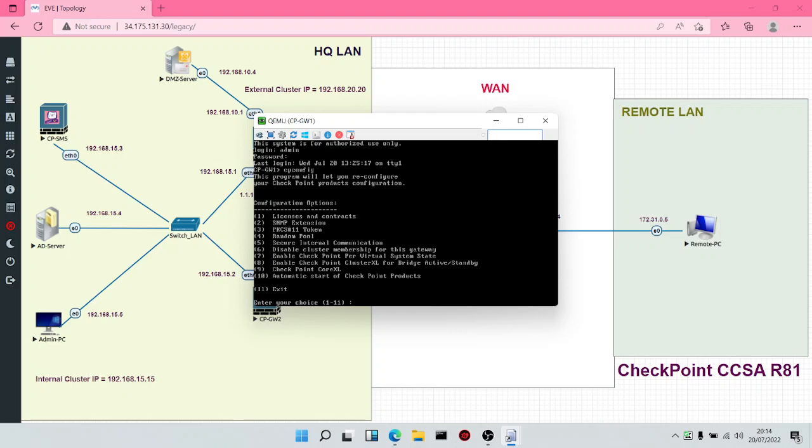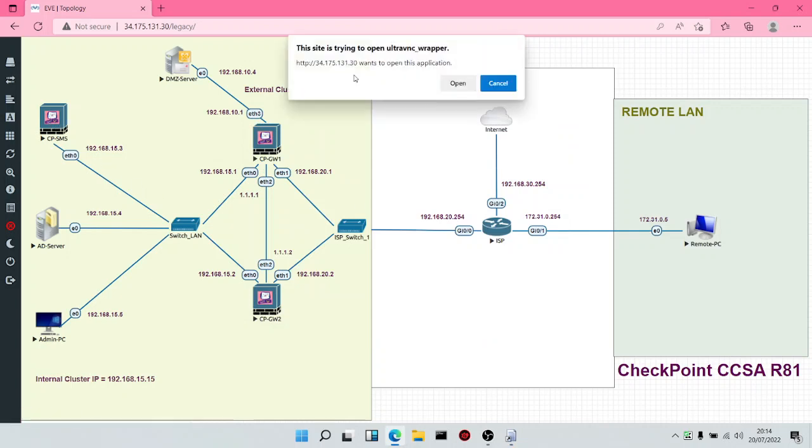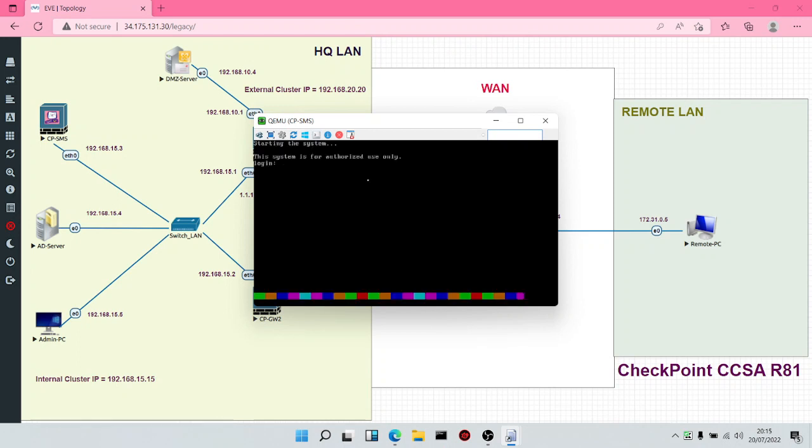No, two, three, four. Okay, so we do not have that. That number is not here at the moment. Let's see if we can get this from the SMS. Ideally, we should be able to see this by logging in and then typing the command cpconfig. So we'll run cpconfig.